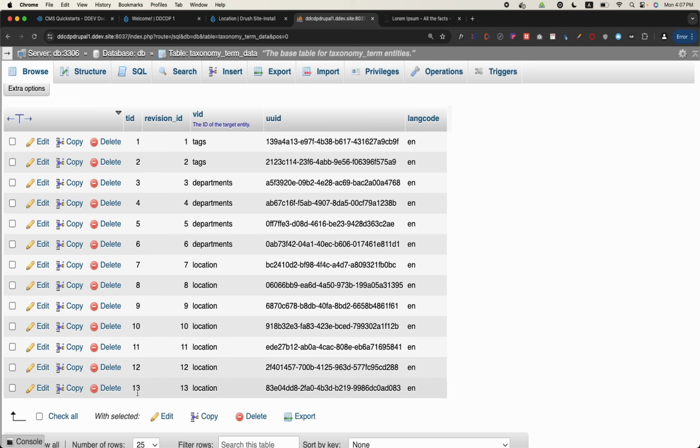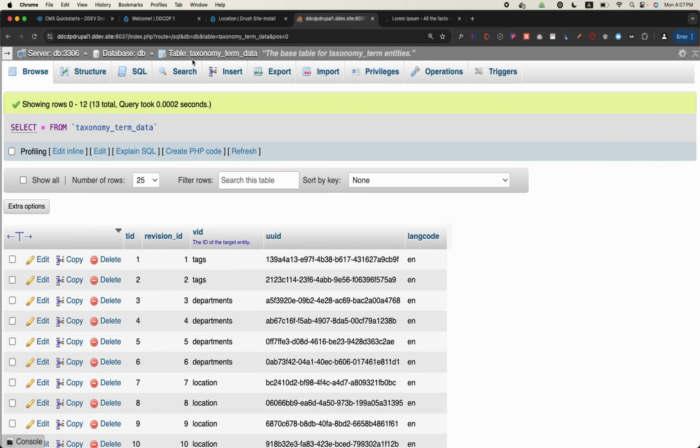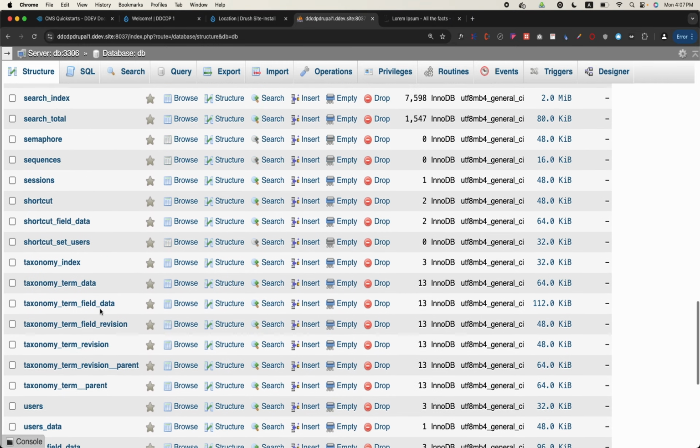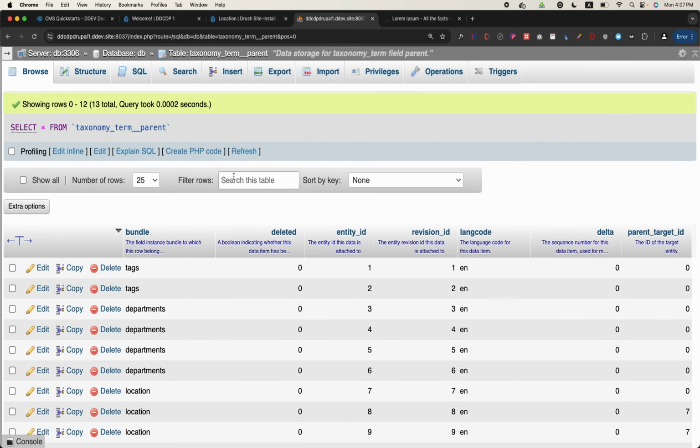Okay, so if I go to the term data, this was term data, and then the taxonomy term parent. Okay, this is that table which lets you know which category is under which category, right?